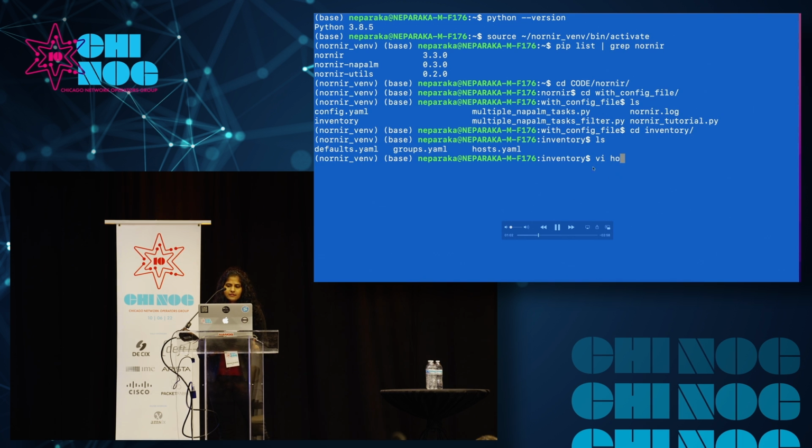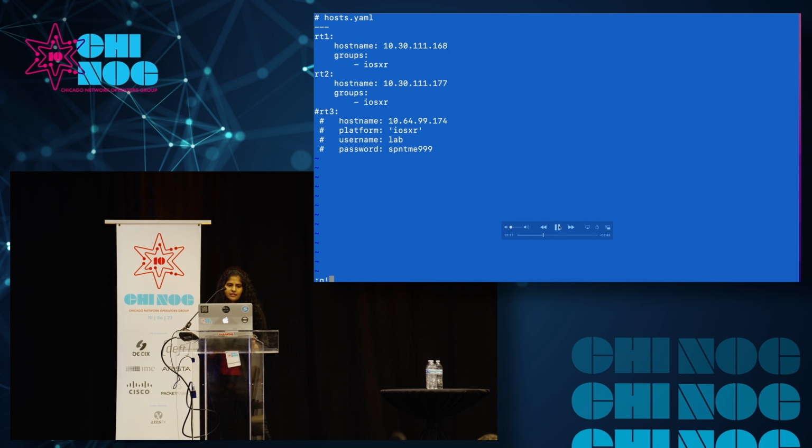Now I go into the code folder, and you have to create an inventory folder. In this inventory folder, you have to have these defaults.yaml, groups.yaml, and hosts.yaml files created. This is how the hosts.yaml file looks. You can provide the host details in this way, or you can see the router 3 information where it has host name, platform, and username and password.